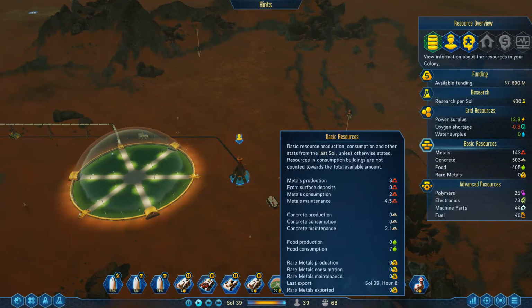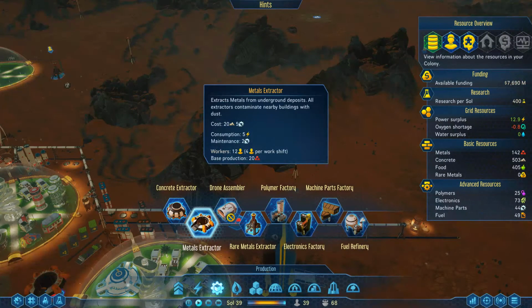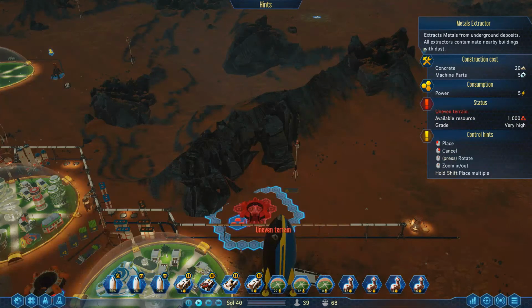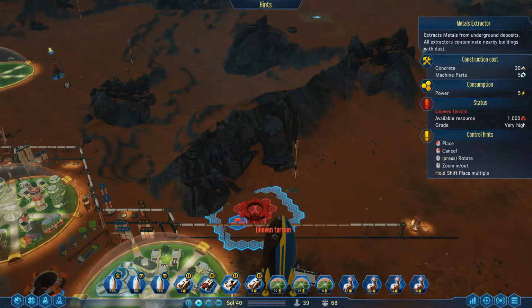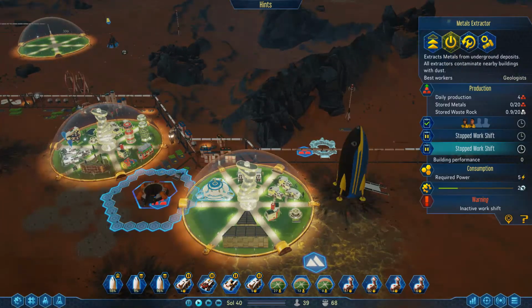Okay, let's leave that as is for the moment. Metal production is at 3. Maintenance and metal consumption. Okay. So I've got another metal location here, so I can actually build another metal extraction location here. That would actually work. Very high grade metal there. Power required. Yeah, makes sense. We're extracting it over here.